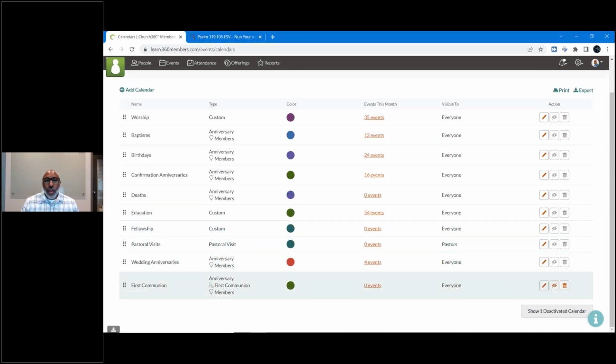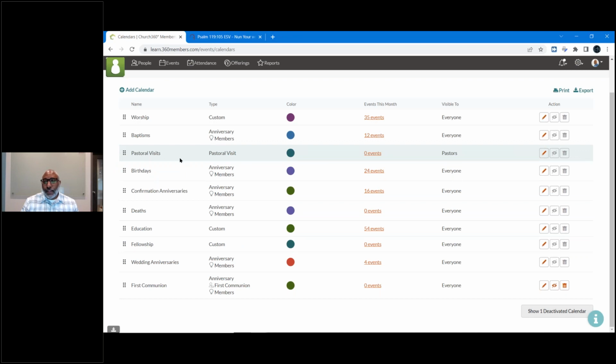And with this drag and drop, I didn't say this earlier, but one of the things we wanted to do was to allow people to specify their order. Maybe you want to put your most used calendars at the top, and to allow that to happen. Or allow people to be like, hey, I just want mine alphabetical, but to give both of those options. So with drag and drop, you can do alphabetical.